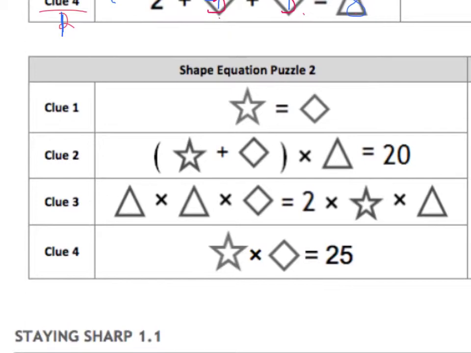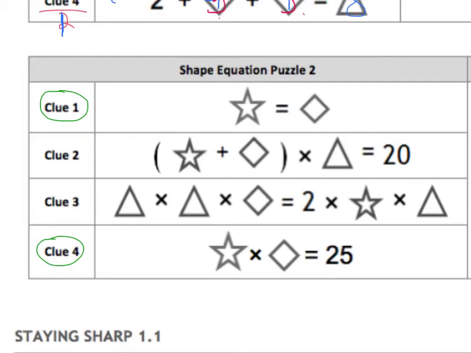So if I'm looking at this, I want to start with the least amount of unknown things. And to me, that's got to be clue 1, but clue 4 also only has 2 unknown things. So maybe it's a combination, and you've seen that. In Puzzle 3 today in class, you needed a combination of things put together. So you have star equals diamond. Now that's really important, because if I have a star and I have a diamond together, they have to be the same number. So if star is 3, diamond's got to be 3.